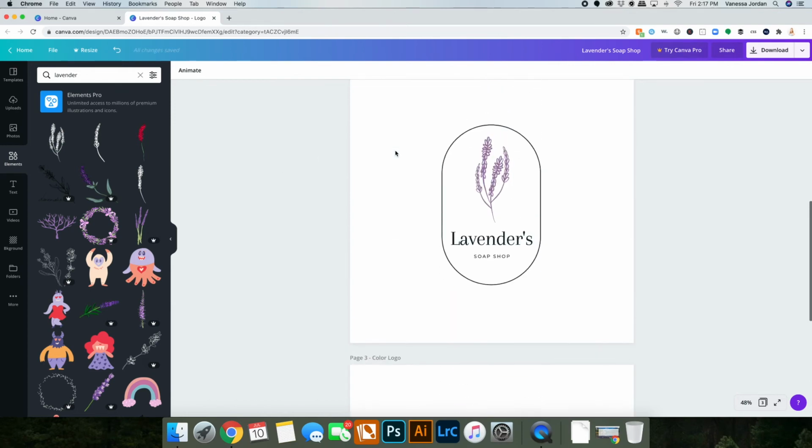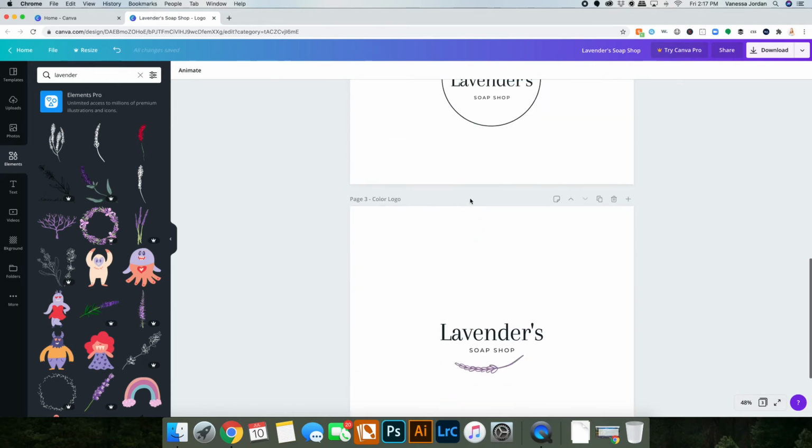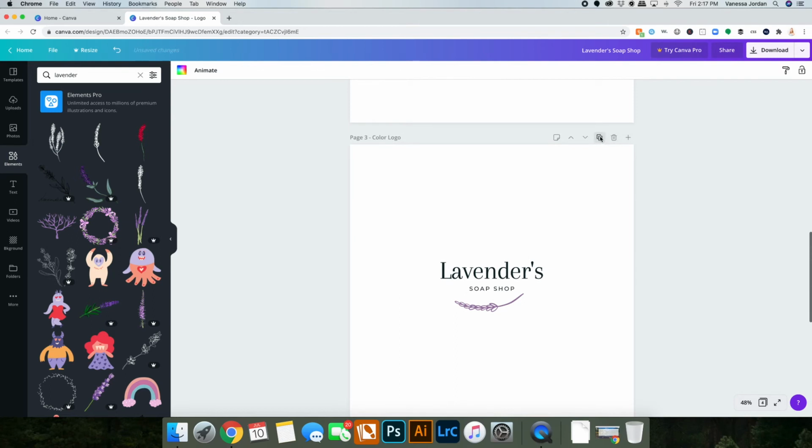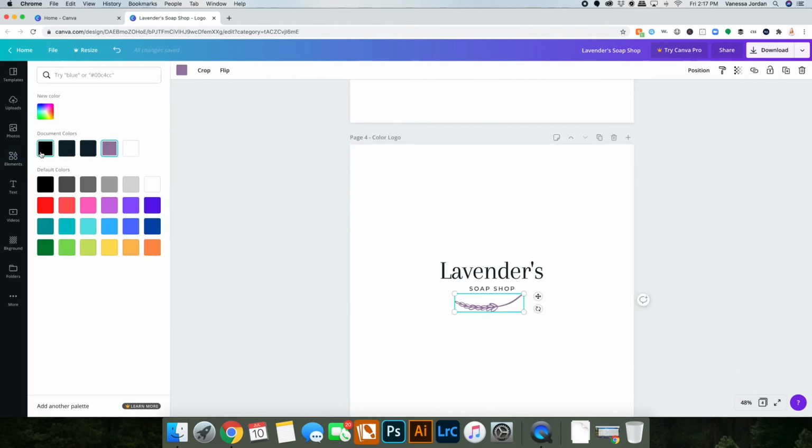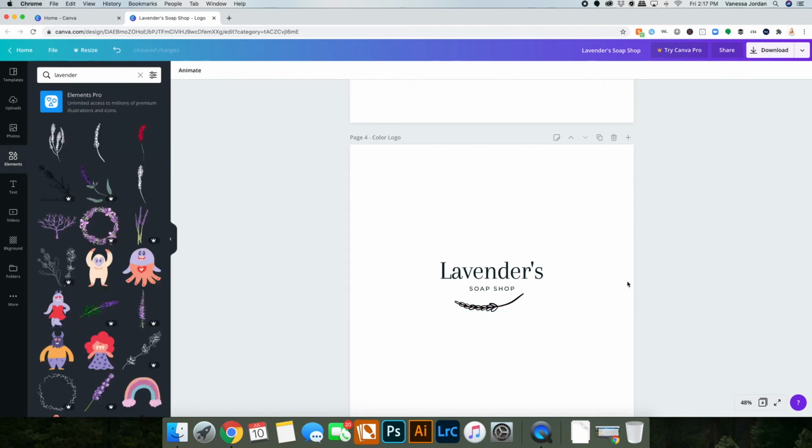So you have the sticker in black and white and in color, and then we'll duplicate it and make this black and white as well. So you see how easy it is to do that.